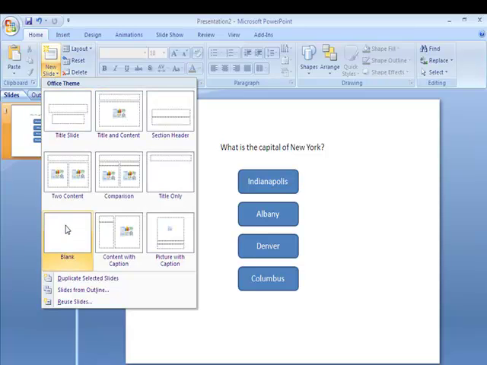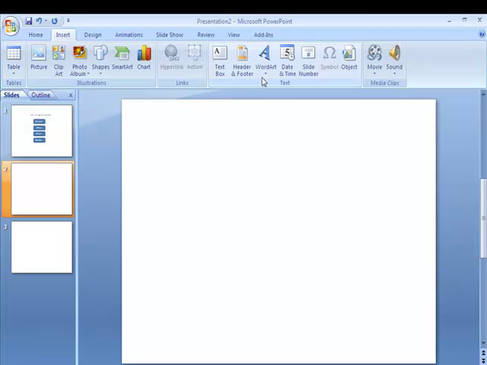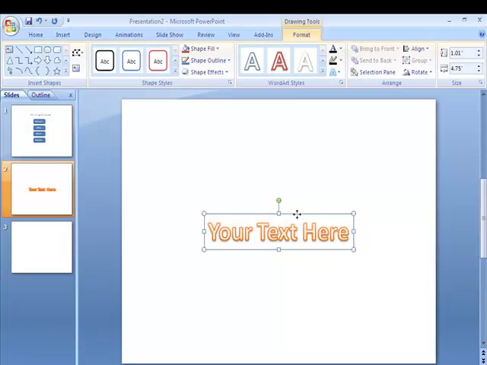Okay. Now once you have the first of the 2 blank pages selected, we're going to go to the Insert tab, and then we add a word art. Okay, and then we'll just situate it where you would like to have it on your page. Okay, and then we'll start with the correct slide.